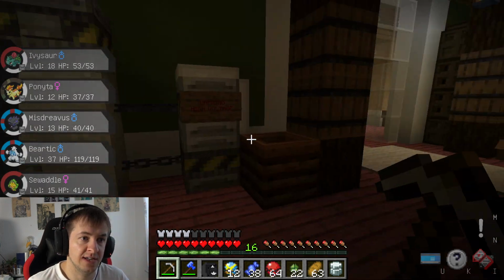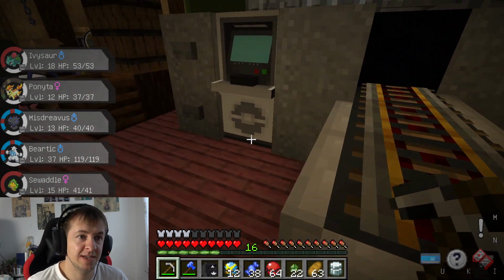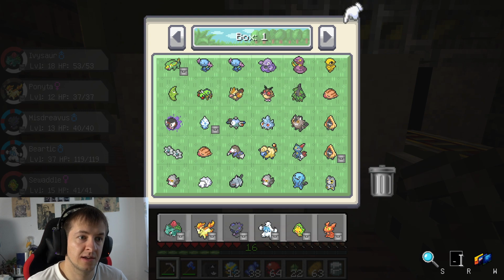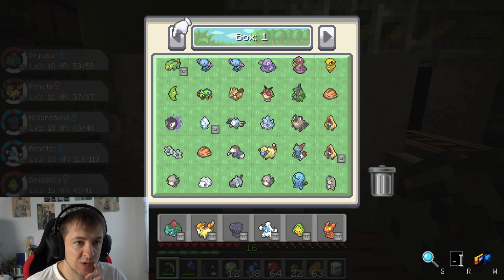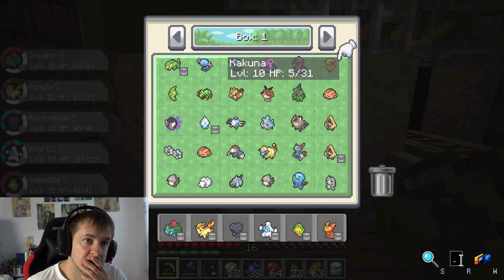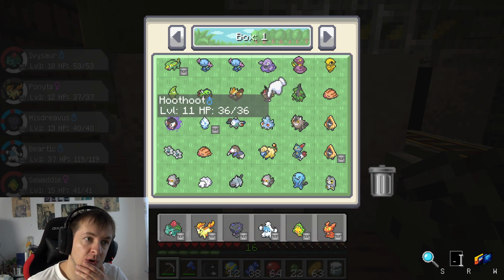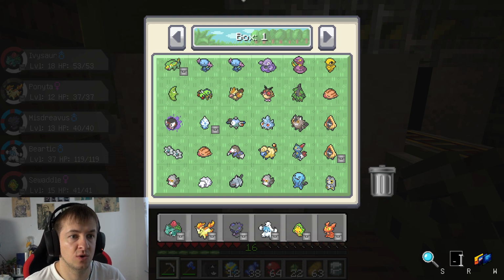You can actually activate this. What does it say? Warning, high voltage. That makes me actually want to activate this. Wait a second. Do we have anything that could potentially fly? I could evolve. What does Hoot Hoot evolve into? Does it even evolve? I have no clue.